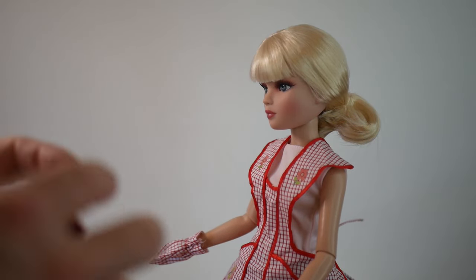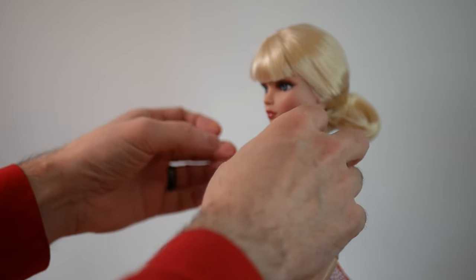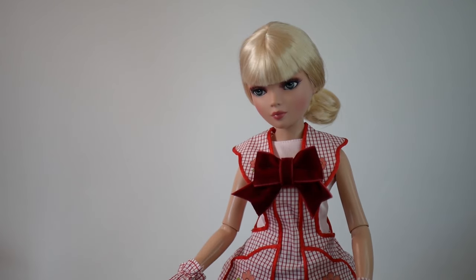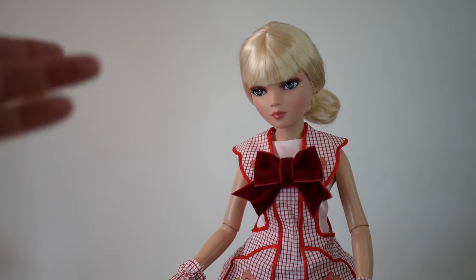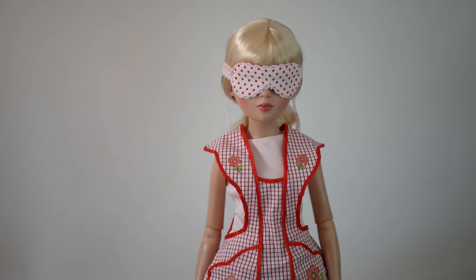Equally if you needed a bow somewhere, you could also put it on her clothing depending on the material and cut. This is kind of resting just on the V of the collar. I thought I'd quickly show you her with the face mask on — obviously ignore the outfit because if she had that on she'd be relaxing, not wearing her apron. So that is her with her face mask on.